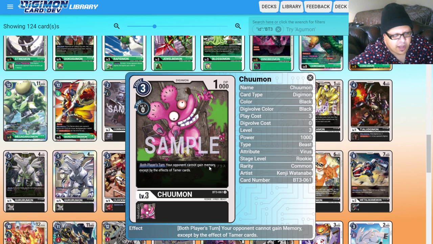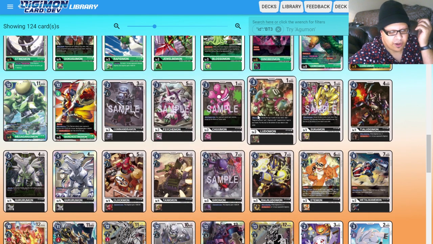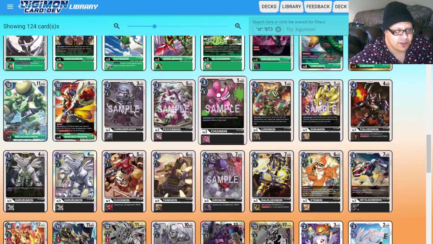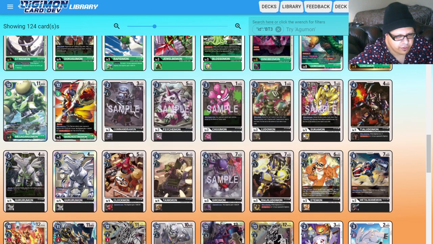Both players and your opponent cannot gain memory except by the effects of tamer cards. I feel like these cards, because there's multiple of these, I think there's 2 of them, maybe 3 of them in this set for different colors, are auto includes into these archetypes because of Thor, little hammer card. Blue's annoying. Let's just be honest. Blue can gain too much memory. It's also really good if Malomystemon becomes kind of a problem, and Lilithmon and any other of these Digimon that gain you a lot of memory. So having the ability to stop it is really, really nice.